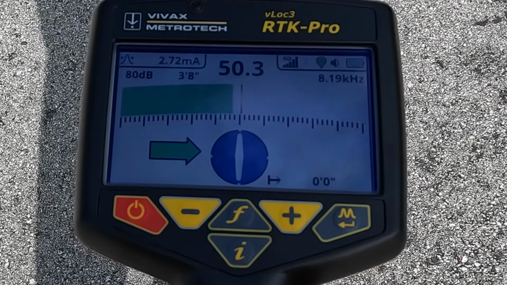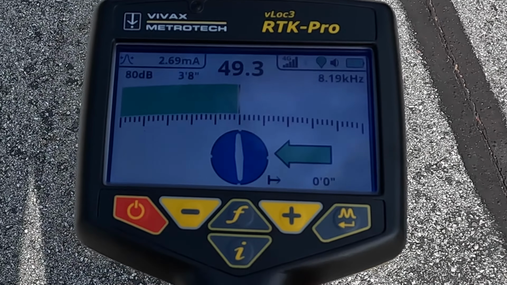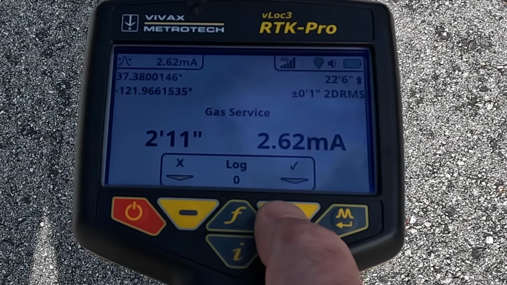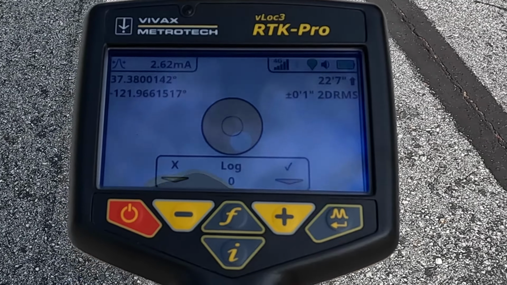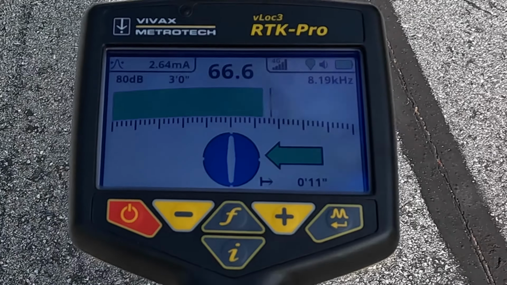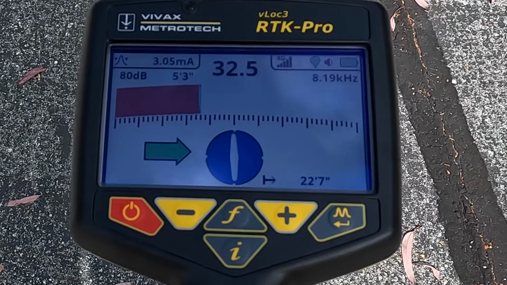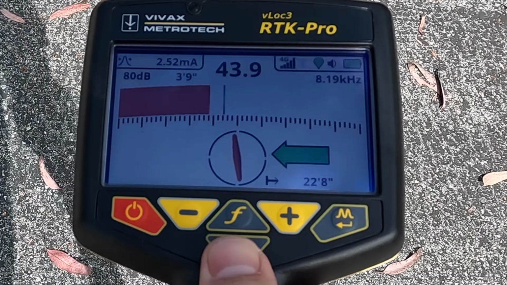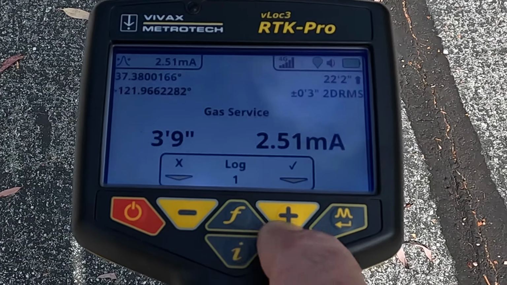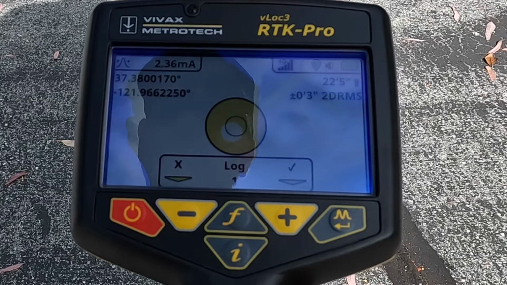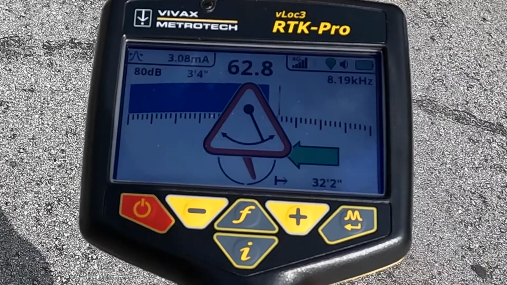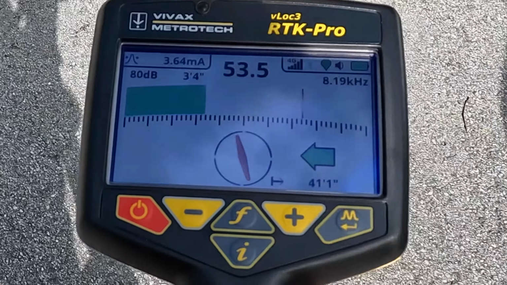Find my peak and null. My peak and my null, or my arrows, agree perfectly. So I'm going to place this down on the ground, push the I button, plus to log, tilt it back, and there's my point. Now we can carry on doing our locate. I'm going to stop, find the center of my field, which is right here. I plus tilt and log. Now I've got my swing alert turned on, so you can see that swing alert going off when I tip it too far over.